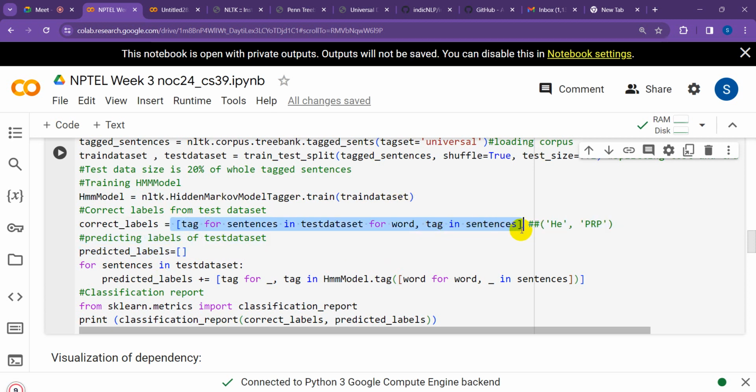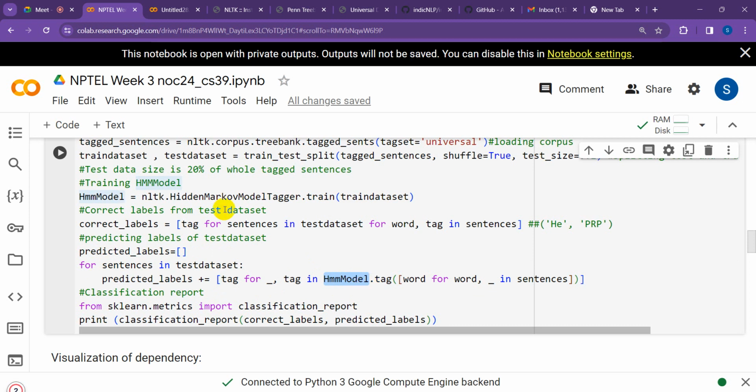The order matters here. And then I am trying to predict the labels of the test data using the hidden Markov model that I had trained on the training data. For all the sentences, I will store the predicted labels also in the form of a list. I am going to iterate over the sentences in the test data and keep adding the labels that the hidden Markov model is predicting.